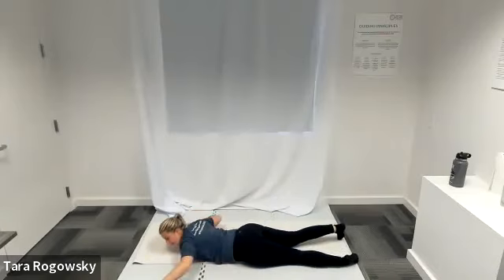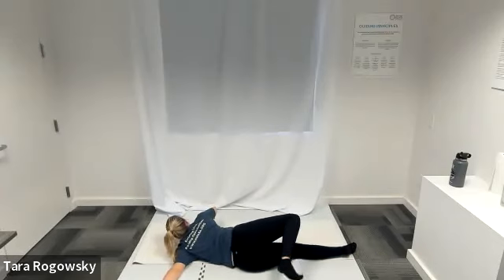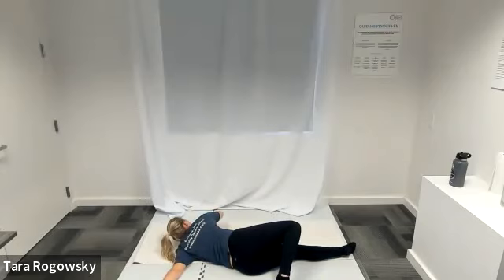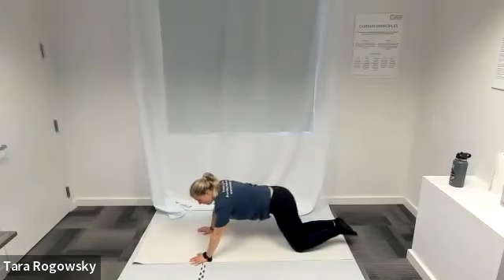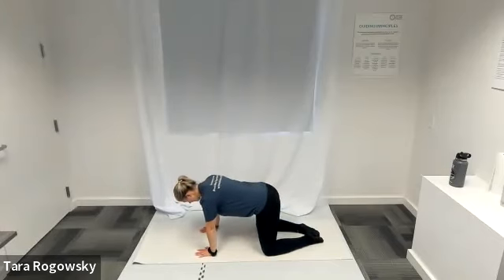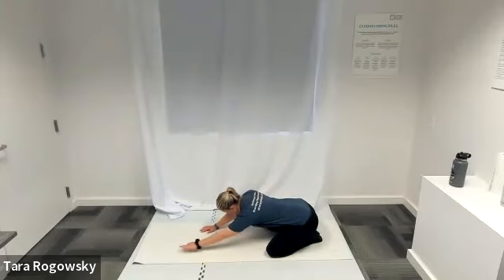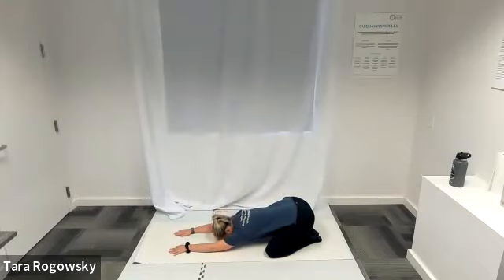Release, then left arm to a T, right palm face down by your shoulder. Push through your right palm, bend your right leg, and try to touch your right toes to the ground behind your left leg — your right hip will be off the ground. Left shoulder opener, spine twist. Come out of that. Get into tabletop position — hands underneath shoulders, knees underneath hips. Widen your knees, bring your toes together, and sink your bottom back to your heels — child's pose. Reach your arms forward, trying to bring your chest and forehead towards the ground. The opposition between pushing your hips back towards your heels and your arms reaching forward deepens the stretch.